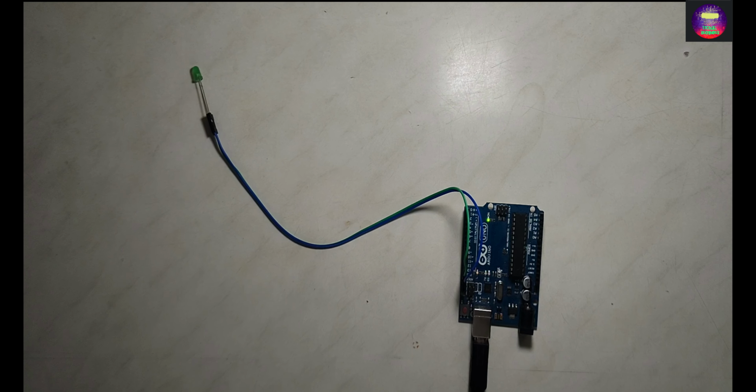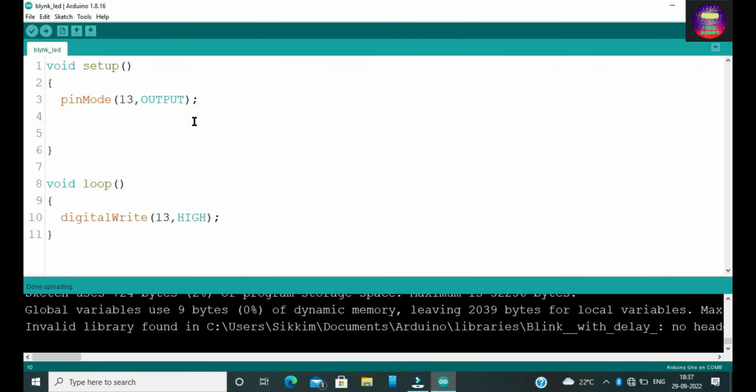As we have seen the simulation, now let's try the same thing in hardware and let's add a few lines in our previous program. To blink an LED, in the loop section, we just need to add a few lines as mentioned before.